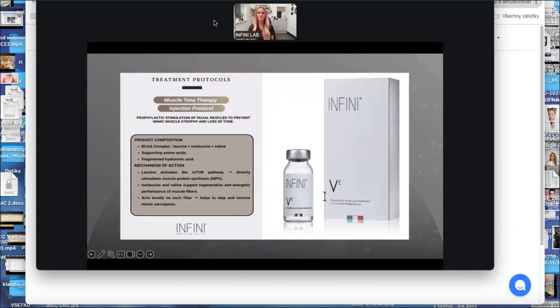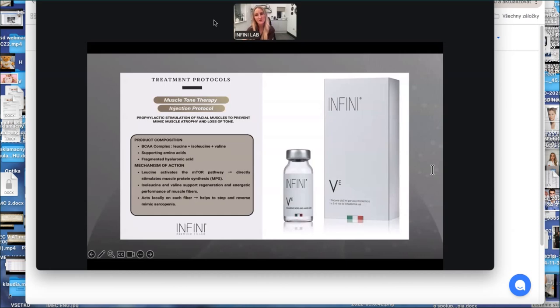And in here, let's move a little bit more to the practical part. And here is the muscle stimulation protocol that I actually created. And this is, of course, not that I created this. This is work of loads of doctors, lots of studies, loads of reports. So it's not my work. And this is the treatment which I choose: Infini VI.